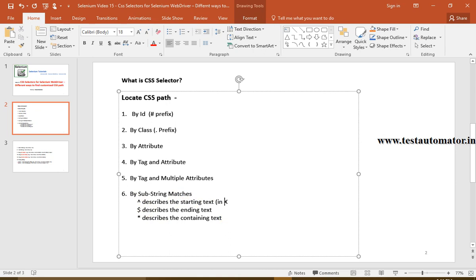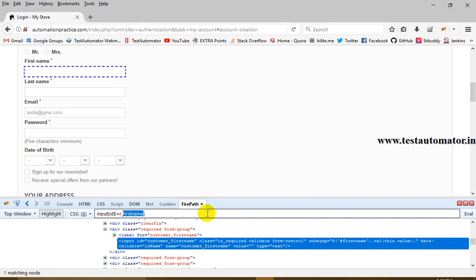In XPath we have a similar method called starts-with, and also a similar method called ends-with. You can watch my earlier video tutorials for XPath. So in XPath we have different methods called starts-with and ends-with, whereas in CSS it is simple, it is just a symbol: caret for starts with, dollar sign for ends with.